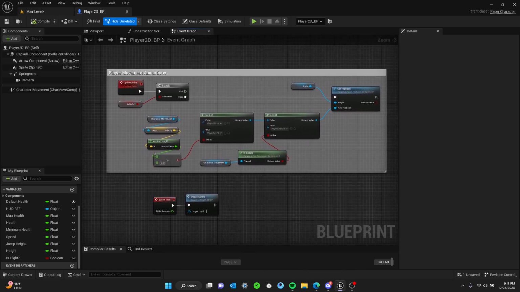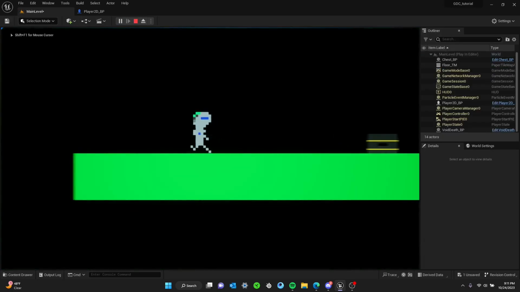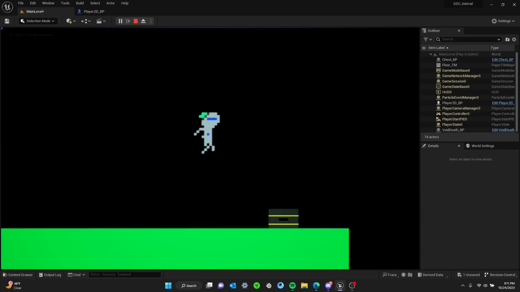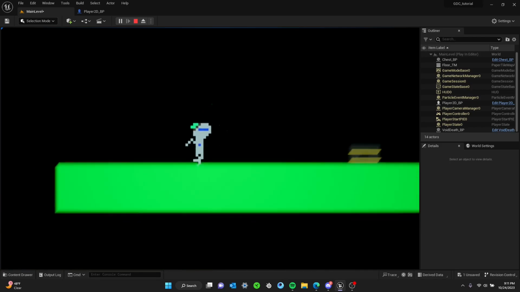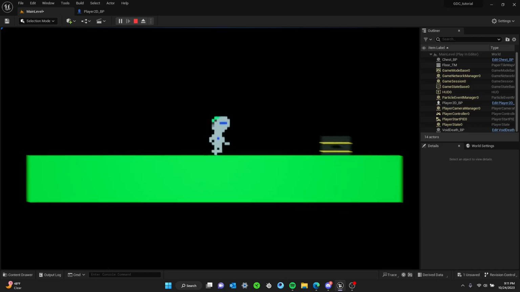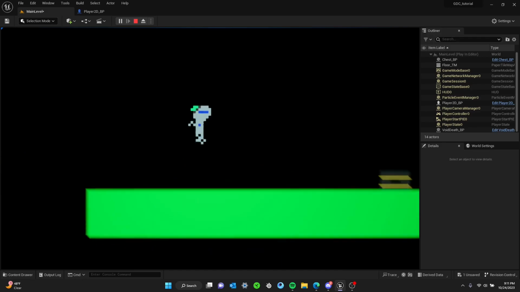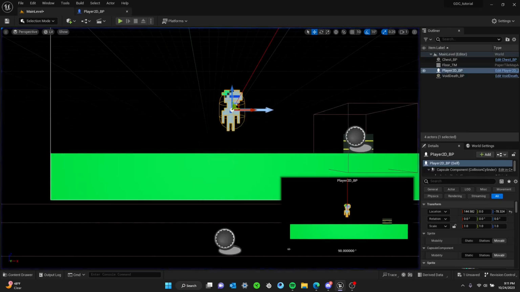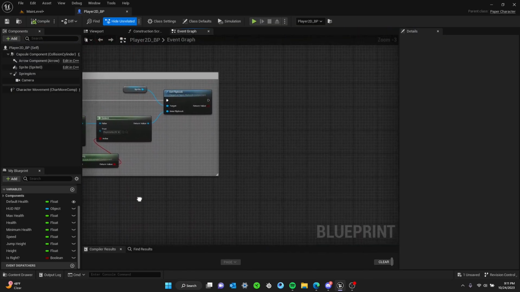And now this should be working. It hasn't actually flipped the animation, but you can see that when I press the jump arrow, or the up arrow, or the W key, or whatever your key is to jump, it actually shows the jump animation. But when I move left, it doesn't actually flip the animation. So real quickly, we're going to have to add in all that code.